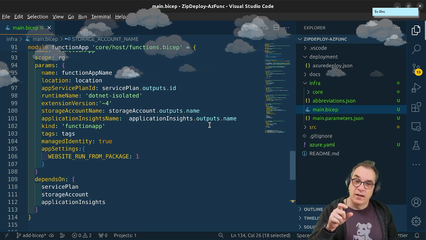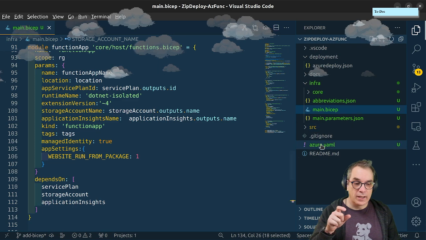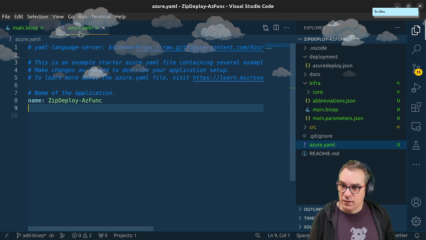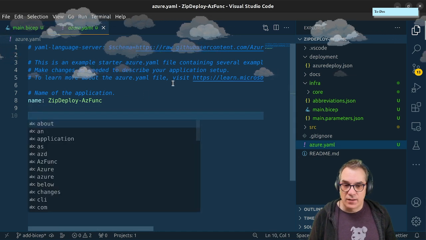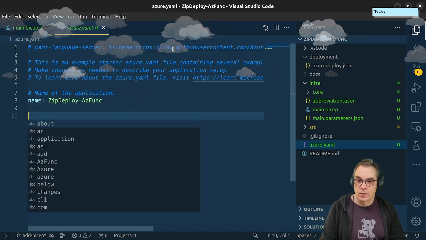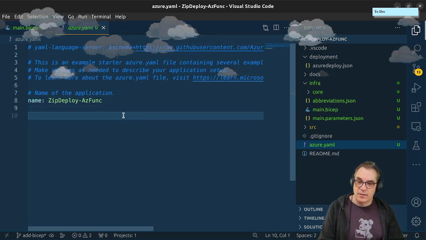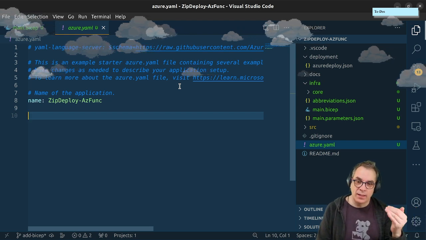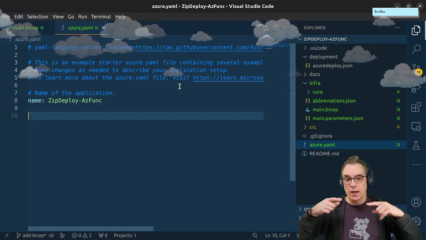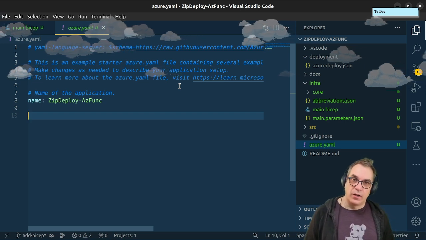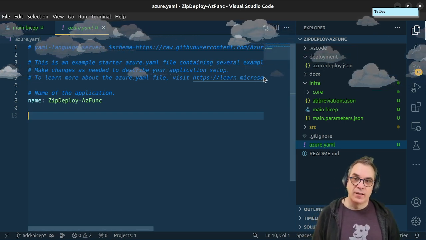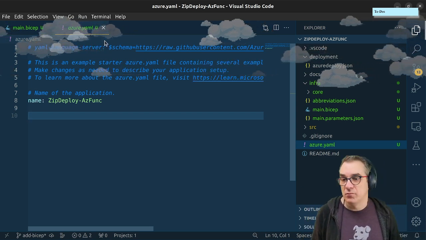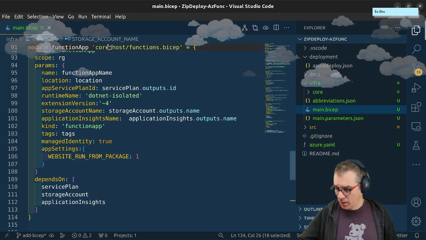I'm using a post script, so like in your YAML file, you could have a post deployment step that says, run that script, and you can output the variables of your deployment. I was creating a .NET secret for it, so people didn't have to do that. It's kind of a nice touch.